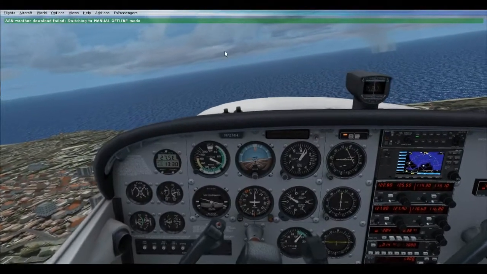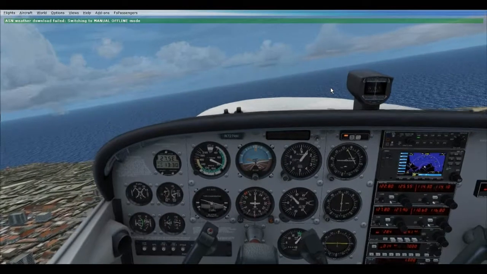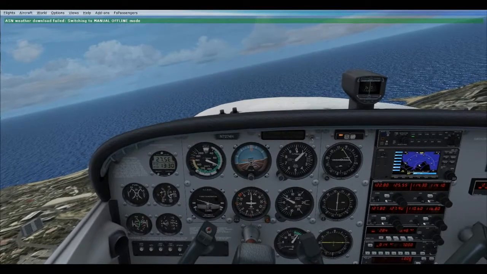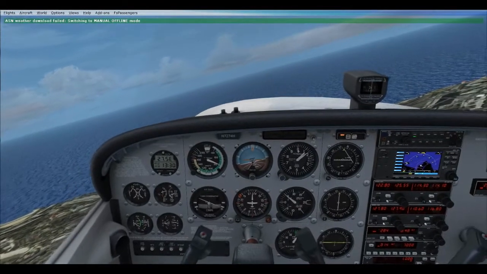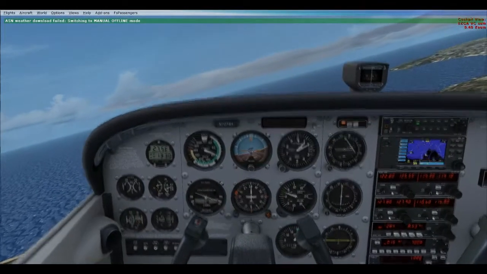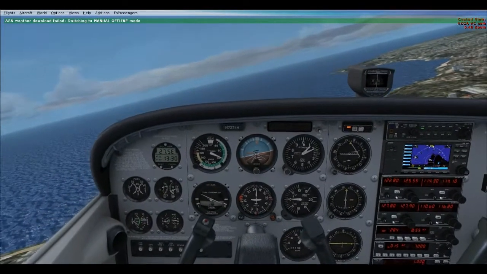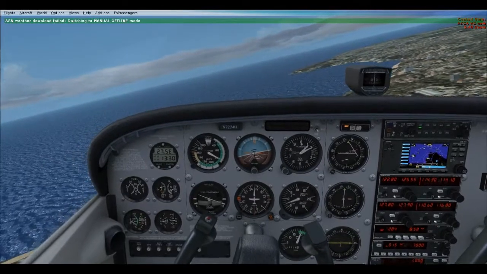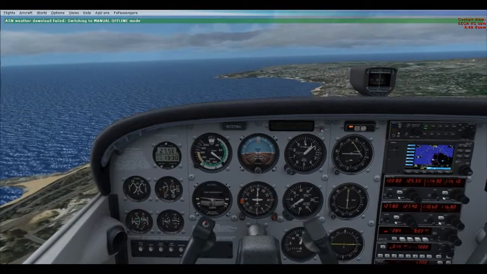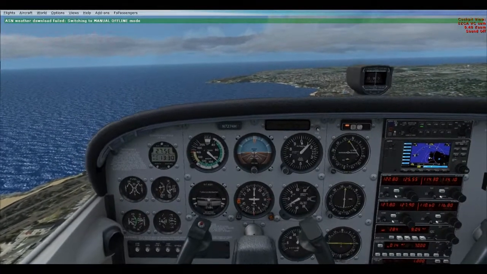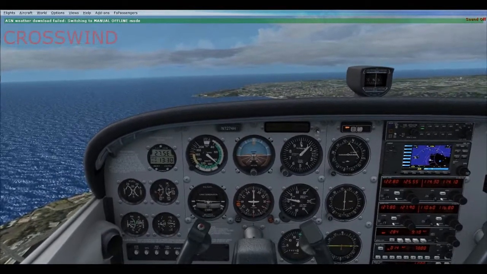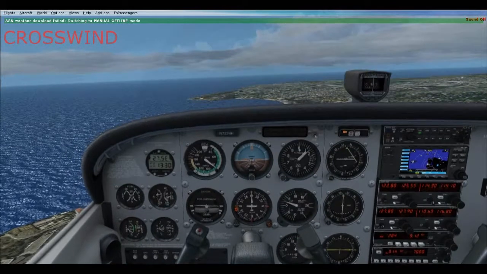Yeah, more or less heading west. So guys, I think we lost the weather, the real world weather, but no problem.